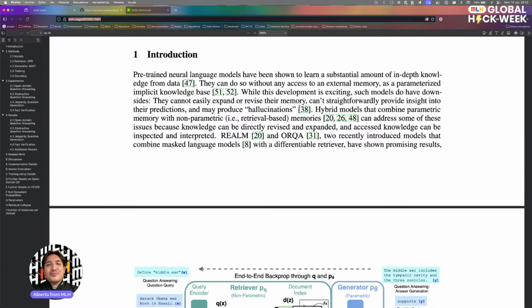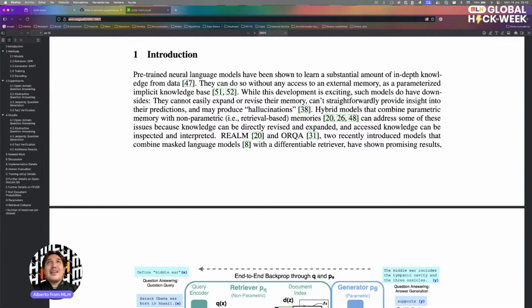Have you ever experienced that one of these language models gives you things that do not exist, or tells you facts that are not true?